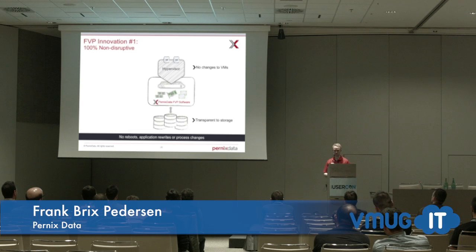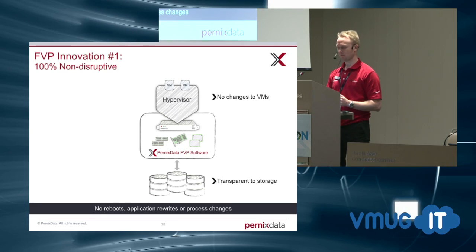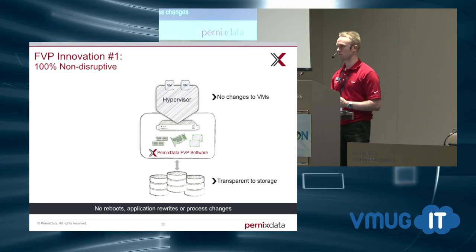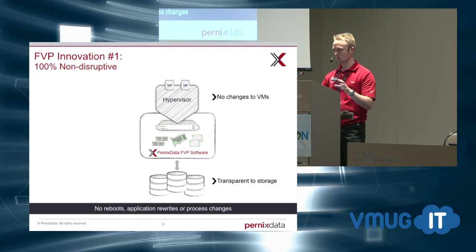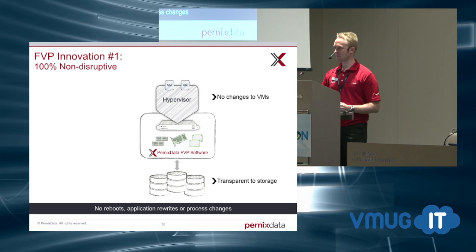Once you have it installed in the kernel, then we will let you use RAM or SSD for acceleration. Because we're in the kernel and we're sitting in the I/O path, there are no changes to your virtual machines. So we don't install agents, drivers, anything in your VMs. Perfect. And also, we are transparent to your storage. So we don't change your storage. We're not creating new data stores. We're not doing anything new to your data stores.